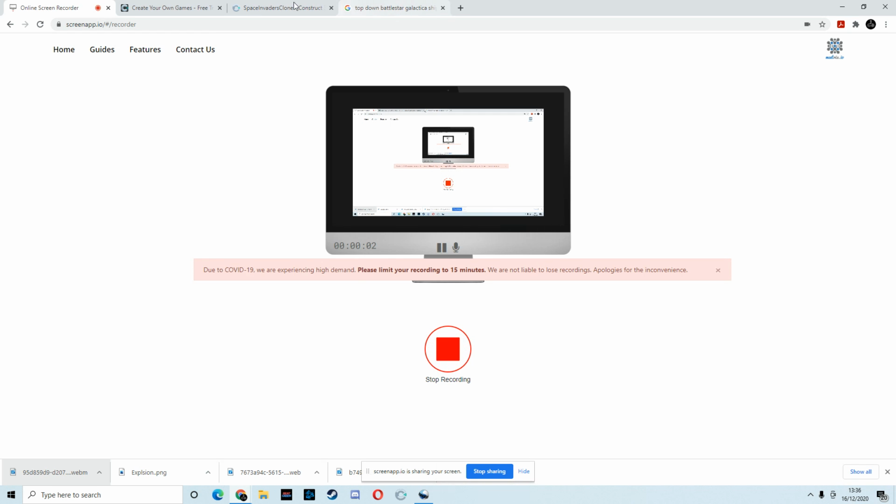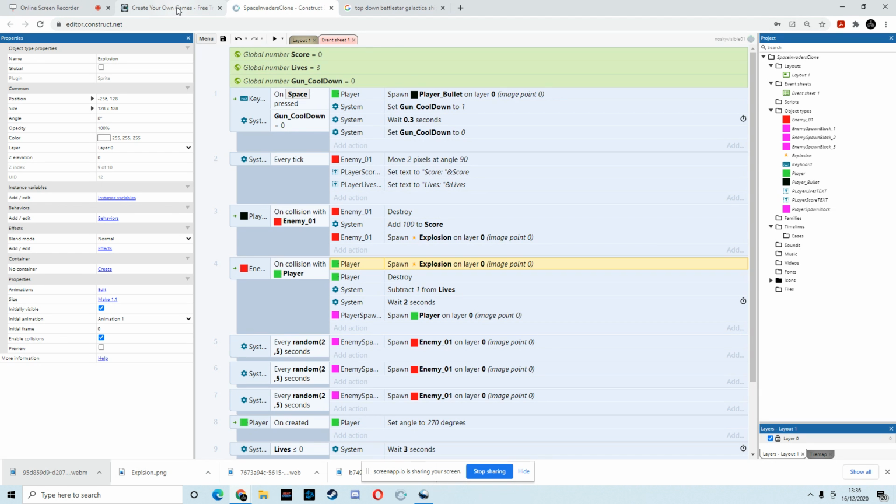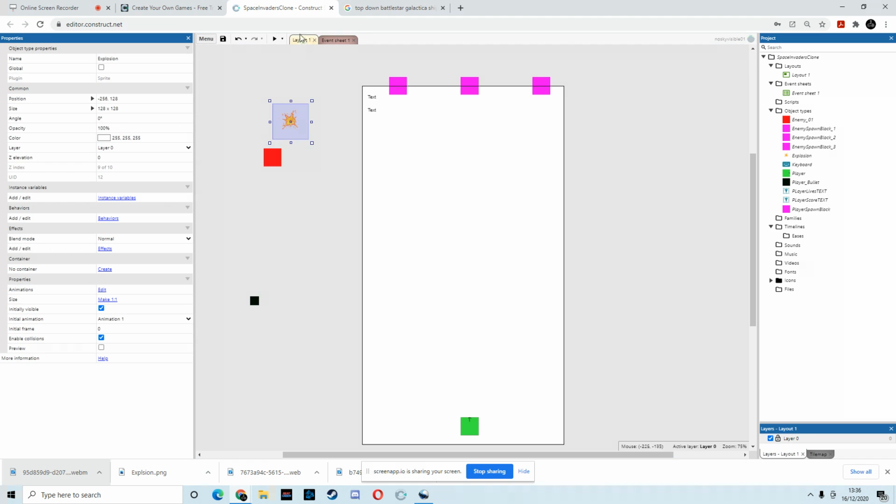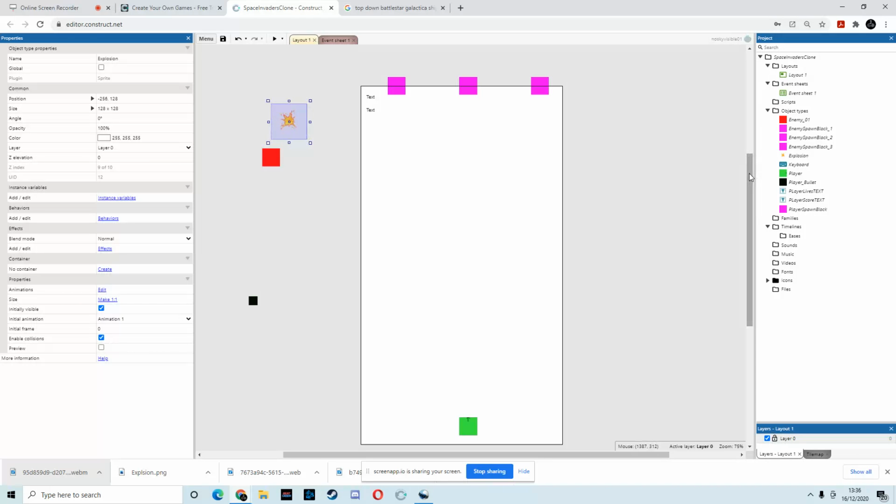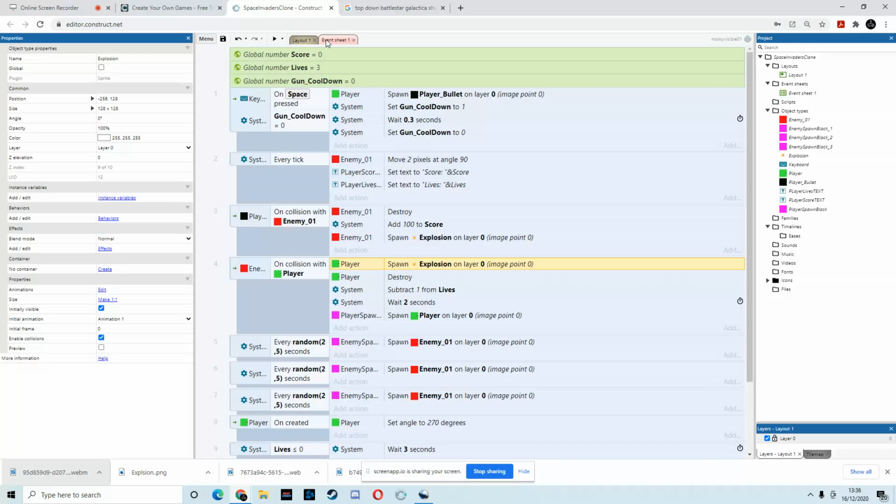Okay, so we're back with part 4 of our beginner-friendly Space Invader-y sort of tutorial. It's not exactly Space Invaders as we talked about, but it's a really good intro to the basics. If you are coming in at this video, it might be best to go and check out the other 3. We go over a lot of stuff you're going to need to know, especially if this is your first time making a game.